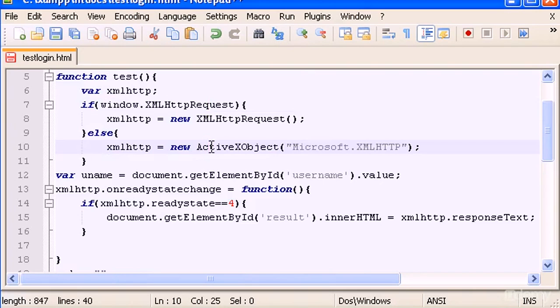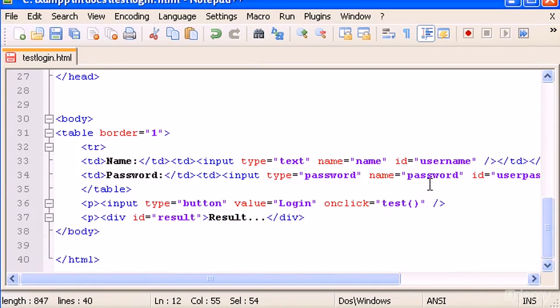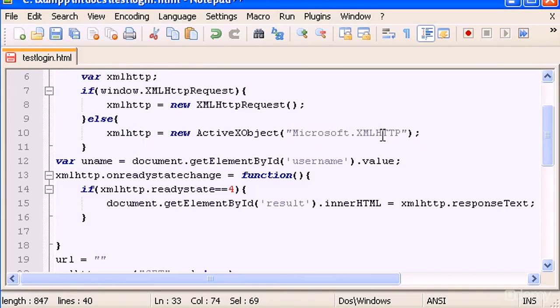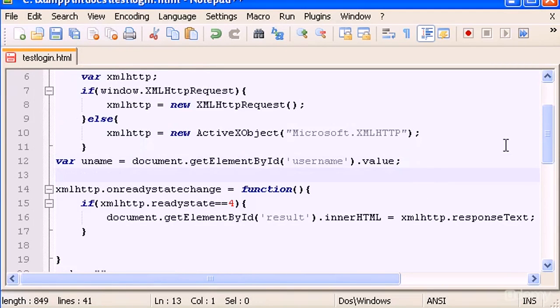So let's continue. We just grabbed with the variable uname document.getElementById username .value, which is basically whatever we type in this input. That's the way we can grab that value. Now I'm going to create the same for the password.